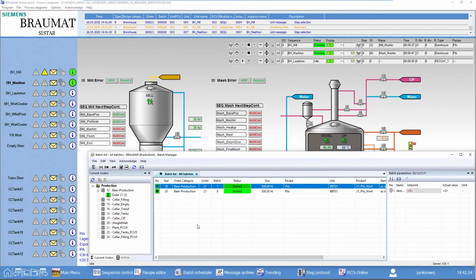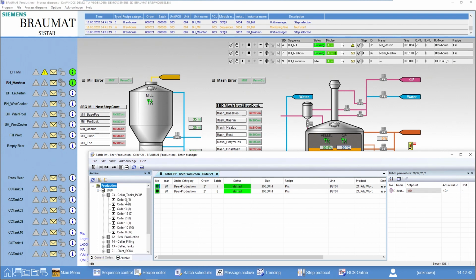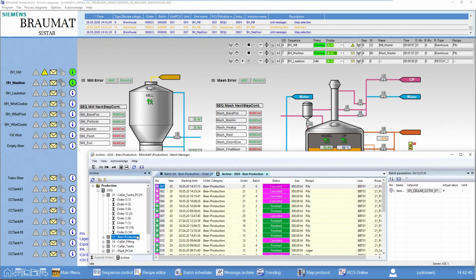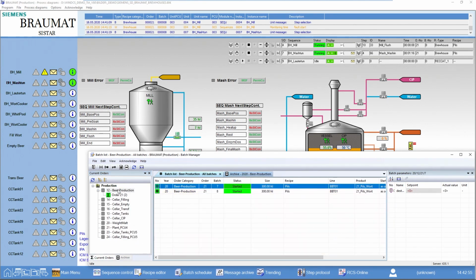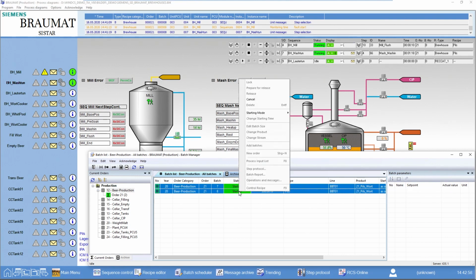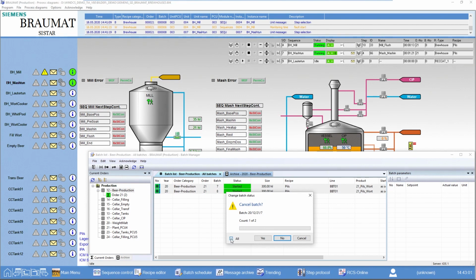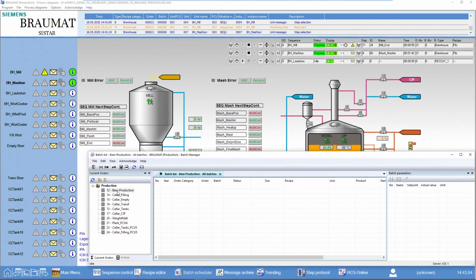This is practically an application that tells me for each recipe category which batches are running at all, and the batches that were started manually are also displayed. There is also a corresponding archive where I can see which batches were successfully completed or aborted. And now I finished this batch, so you can look at an empty list. There are dialogs that I can use to create a batch list.